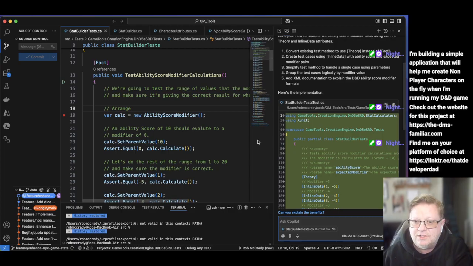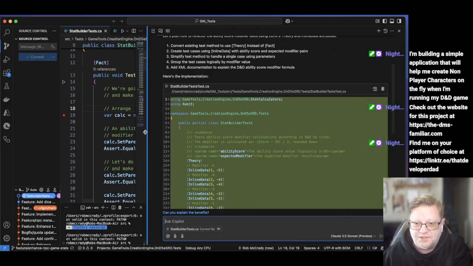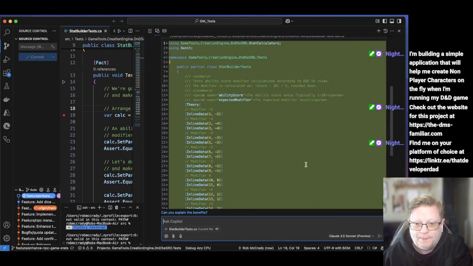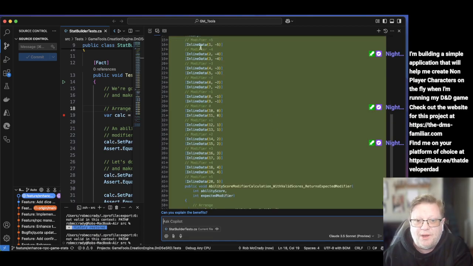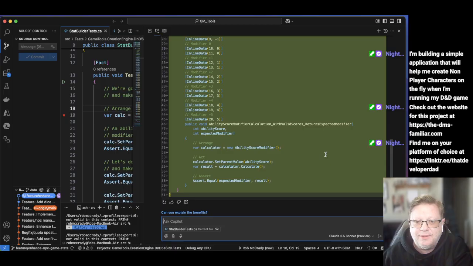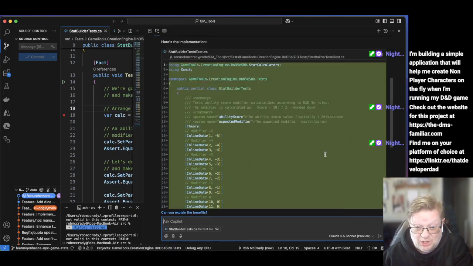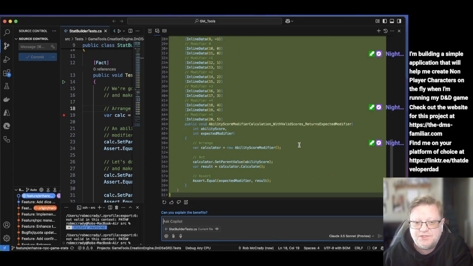Now, let's take a look at what Claude is suggesting I do. So this is a whole pile of inline data, and that's really, really long. I think this is a good start.